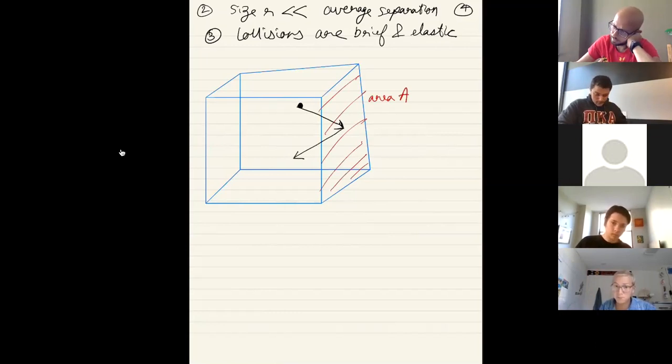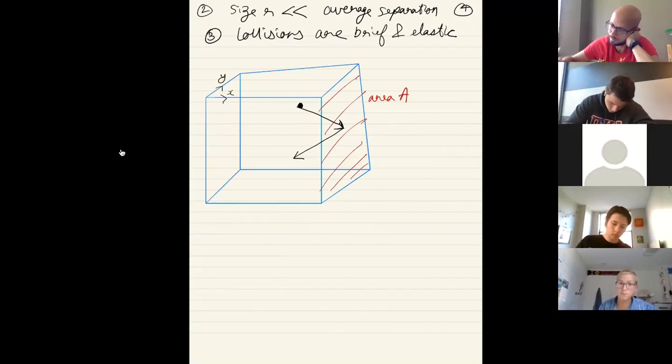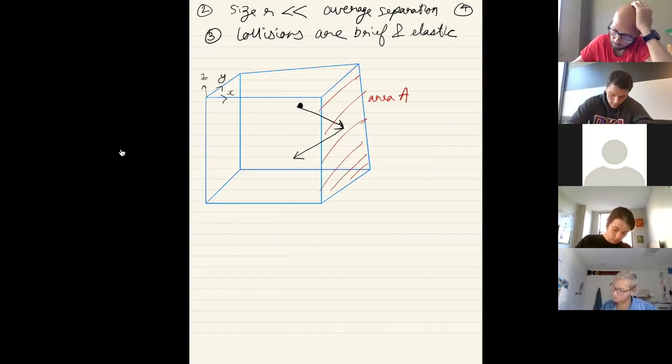And let's say that this is our x-axis. This is our y-axis. So as per the screw rule, the z-axis should be going up, right? So I guess that's our z-axis, but we are not really talking about that. Did I get it right? Yeah, I got it. So we are looking at the x-axis. So let's say that the velocity of this thing was v. So the component of the velocity along the x-axis is vx, okay?